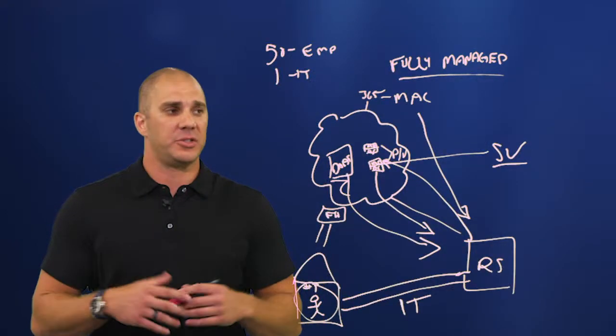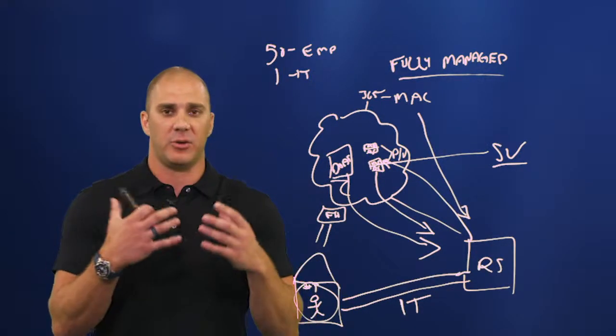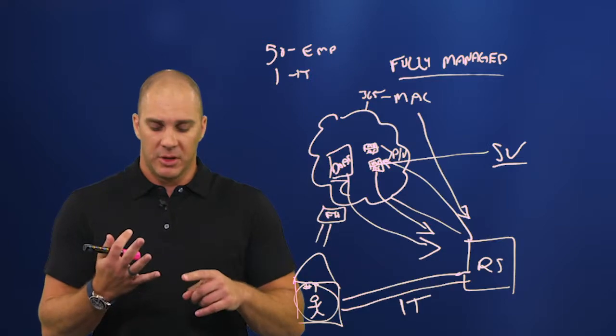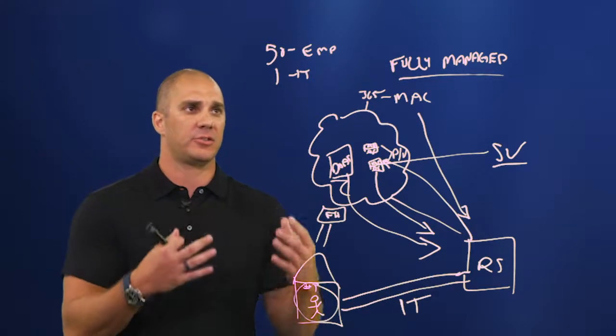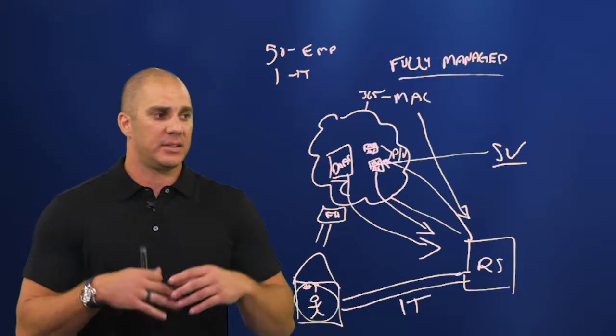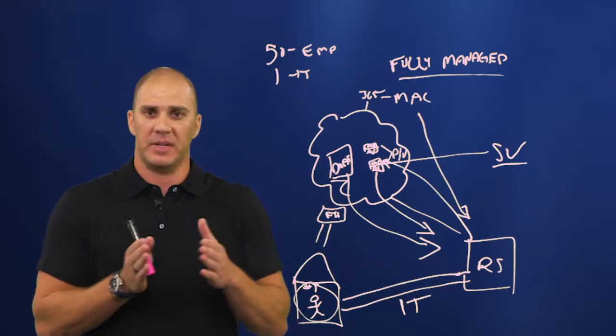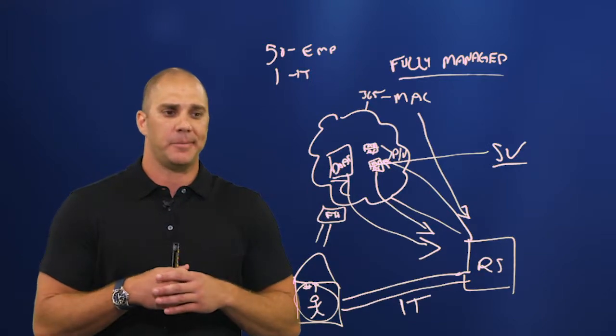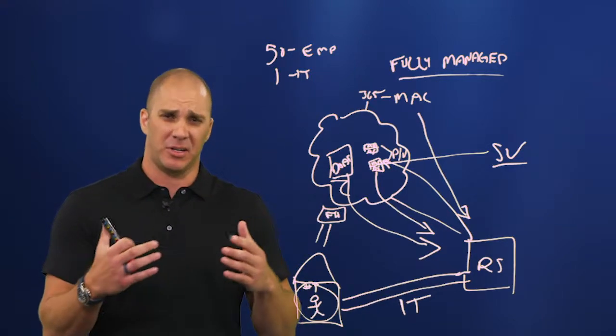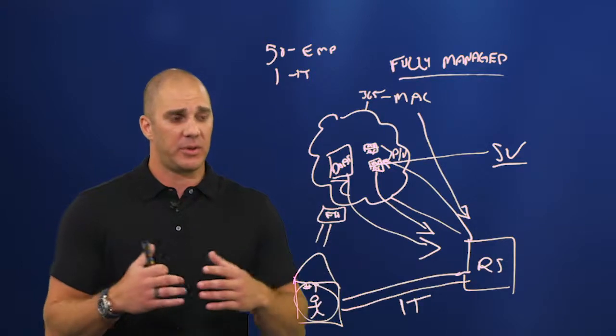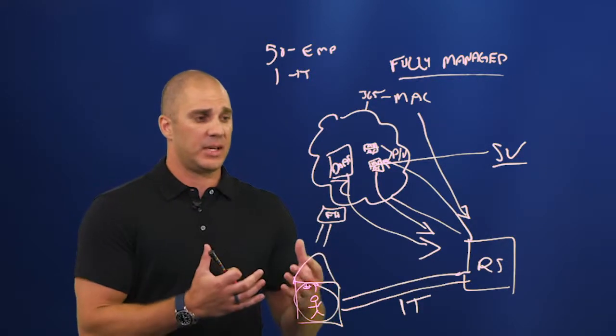So in conclusion, the three general categories of management: unmanaged, co-managed, and fully managed. We've described those for you. Now, this is a high-level explanation. There's all kinds of ins and outs and ways to segment, depending on the customer and what they need. It's not all or nothing, right? But this is a good example to give you a feel.